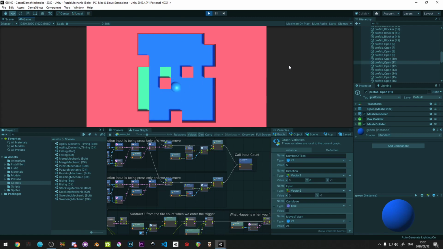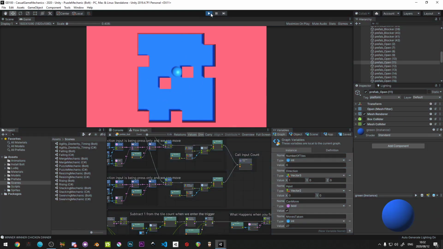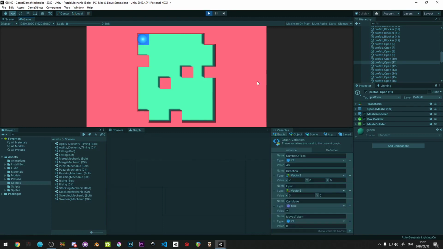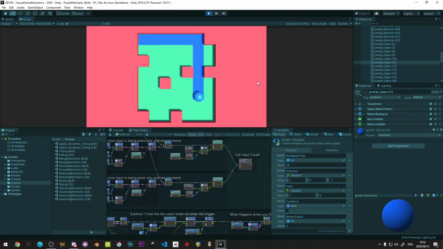This is definitely not the most efficient way. Okay, that's 27 moves. So you can keep track of that, and then you can store that value and compare that value to what is a good amount of moves versus what's a bad amount of moves, and do something based on that. So I'm going to see if I can do it in fewer moves this time. That was definitely by 3, I think it was.